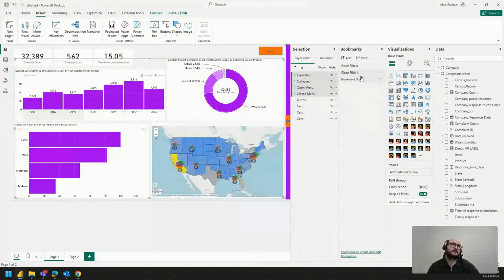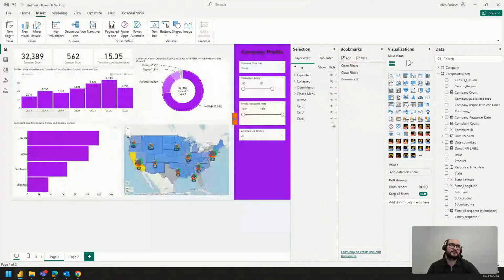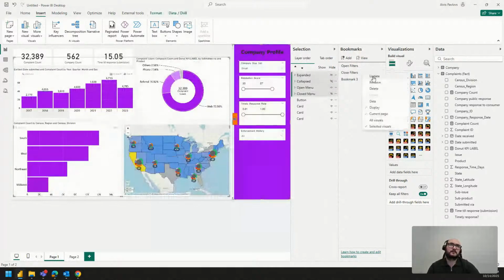This is the closed option, and then basically I'm going to go in reverse, select all four, and update the open bookmark.